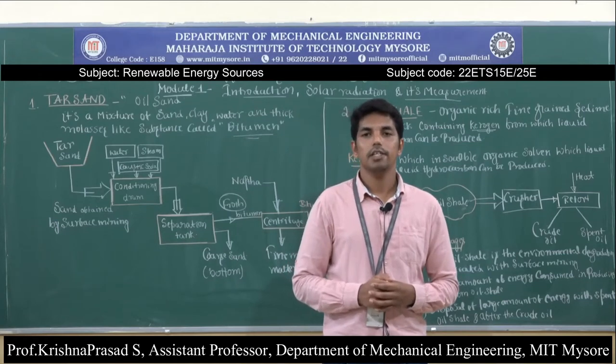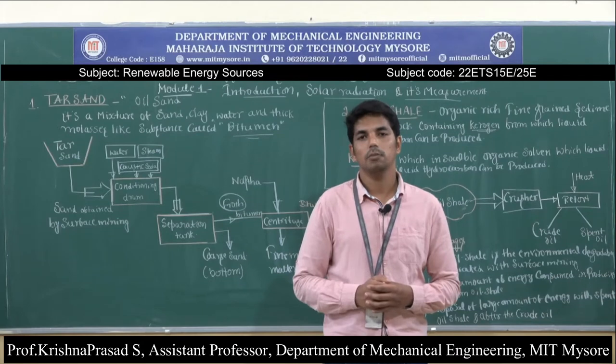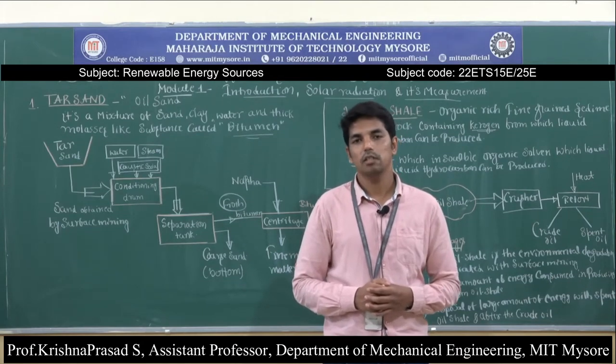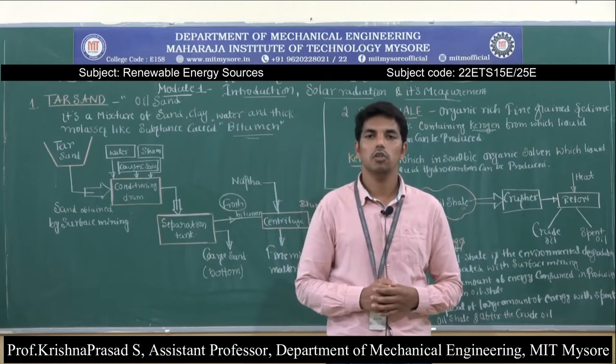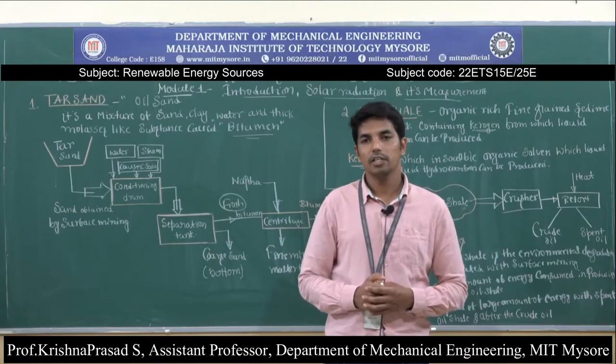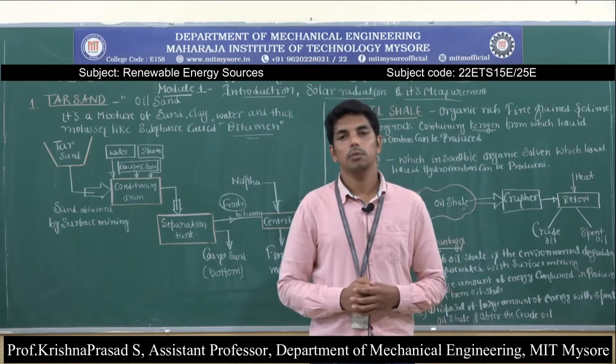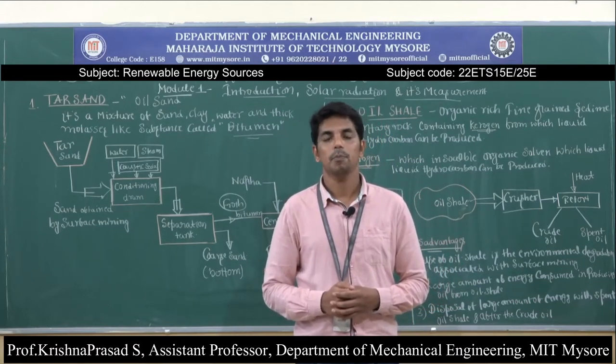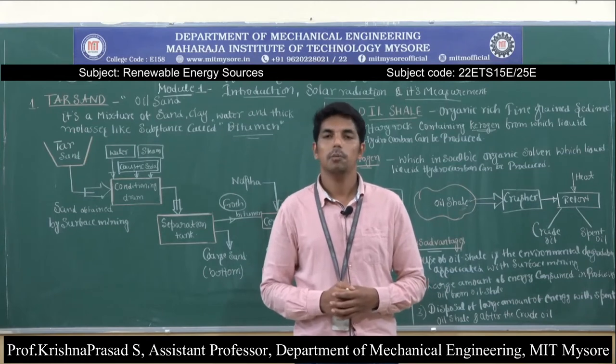In the energy alternatives, we studied the different types of solar energy utilization. Solar energy utilization can be done in two ways: one is called direct utilization, the other is called indirect utilization. In direct utilization, we studied the solar photovoltaic cell and the solar liquid flat plate collector. Then we also studied hydropower.